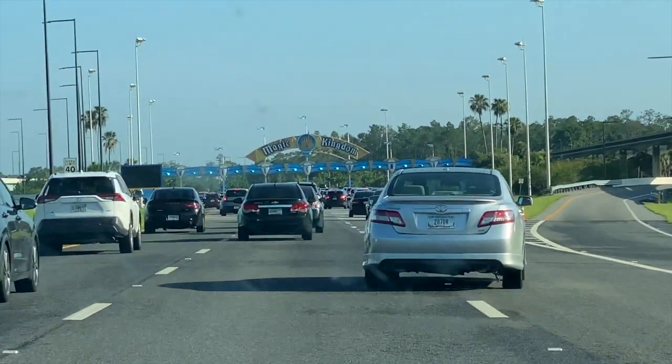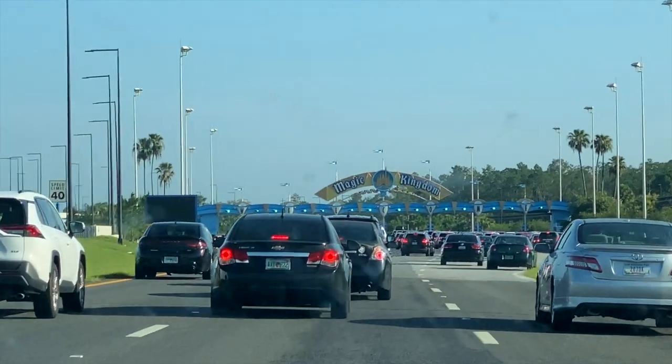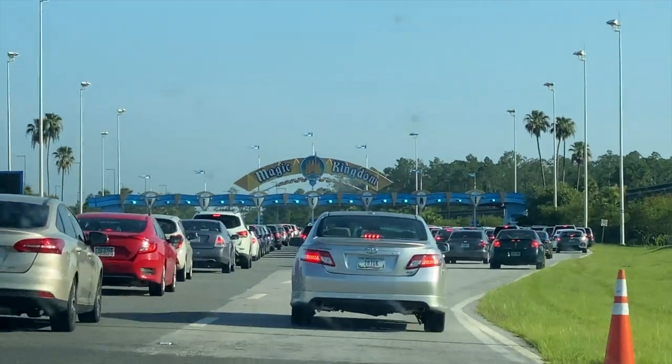So I'll be taking you guys along with me, seeing the new updates on Magic Kingdom, seeing the new castle, and I'm super excited. All right, so next time you guys see me, we will be closer to the Magic Kingdom and I'll give you guys some more updates on what's new to the whole park. I'm just so excited. I honestly don't even know when's the last time I saw the Magic Kingdom arch. I want to say maybe like 4 months ago. Oh my goodness. I'm so excited.